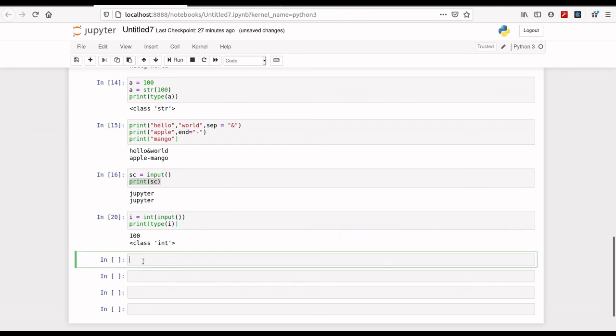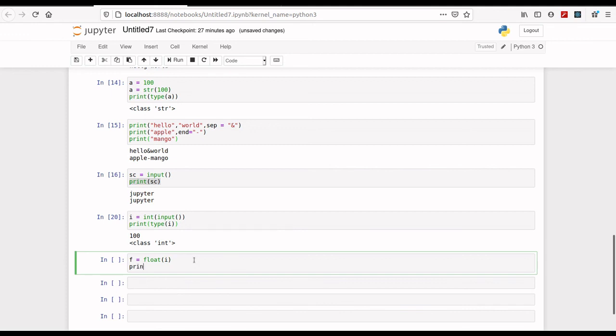You have another function too. Now you have i, which is an int, and you want to convert this i to a float, so float of i. Okay, now let's print the type of f. I have used another function, that is float, to convert any input, any variable, into the float data type.